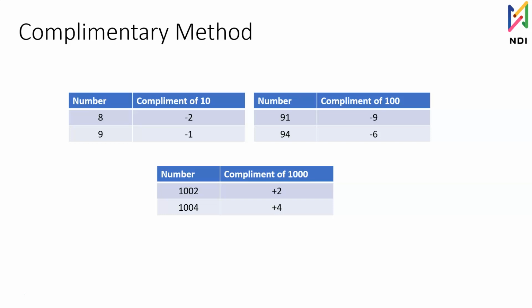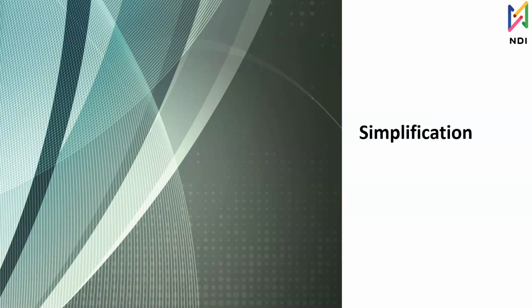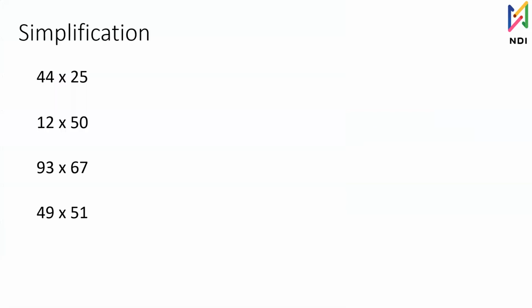You need to start viewing numbers like this, right? One is left to right, the other one is the complementary method. It may be difficult to start with, but we are going to give you a lot of practice problems, so you can really master this. So let's see the third one, which is the process of simplification.